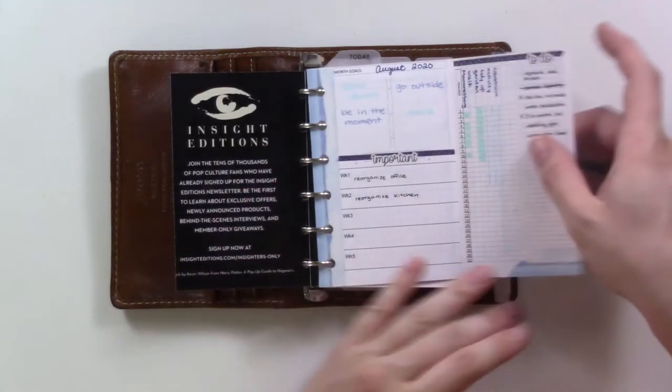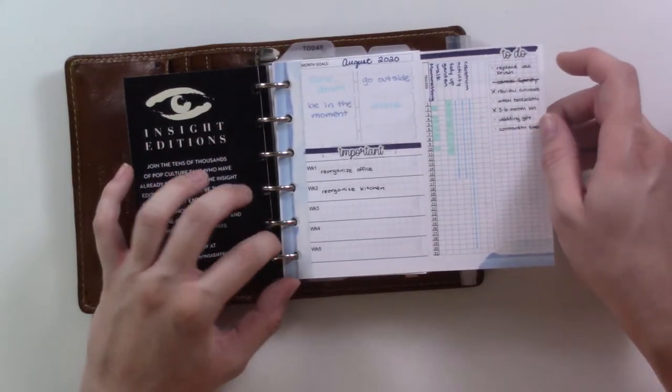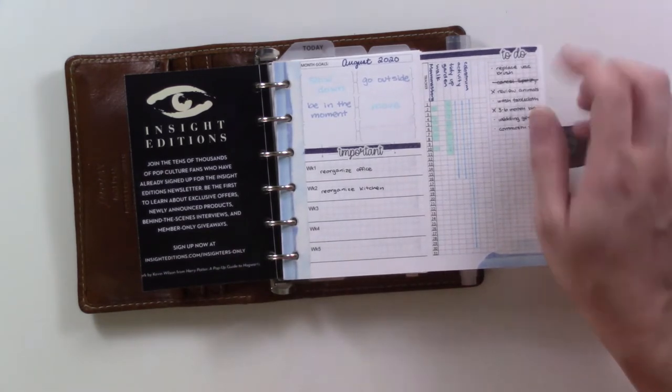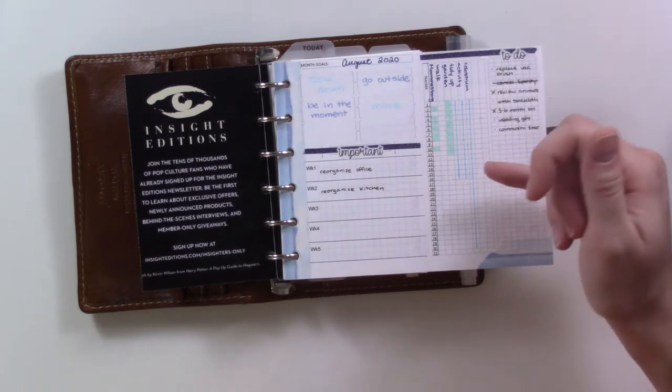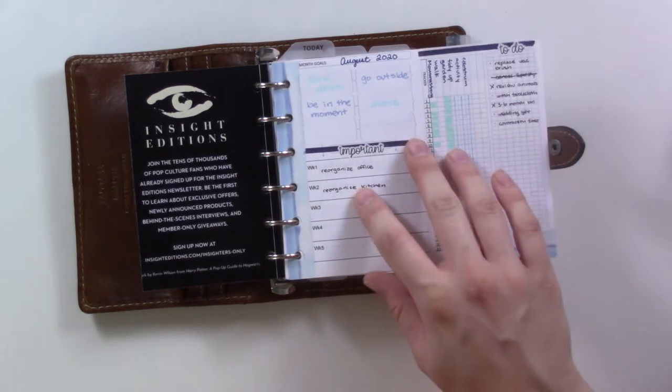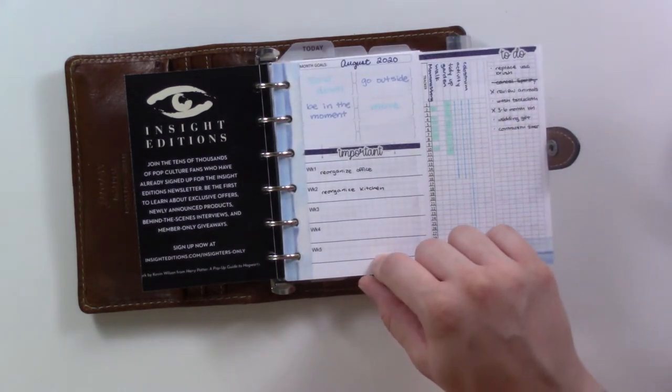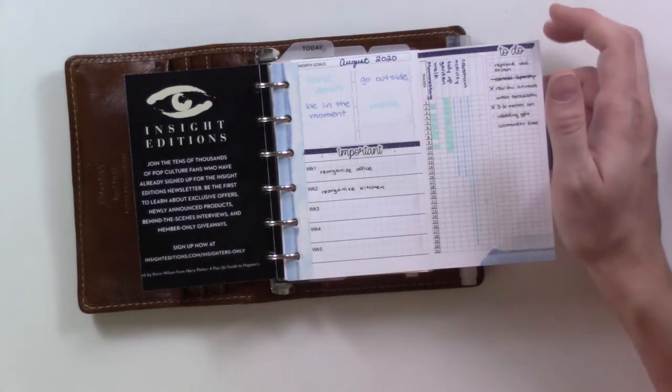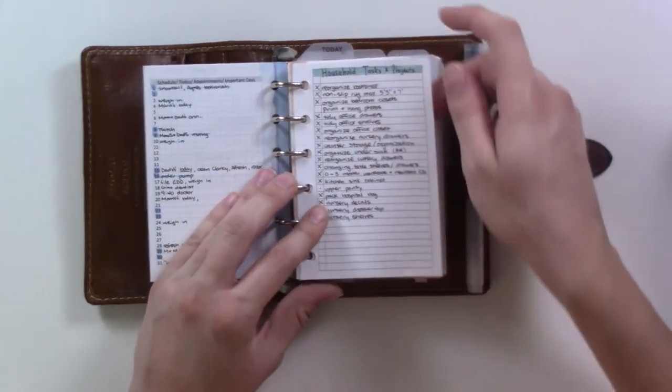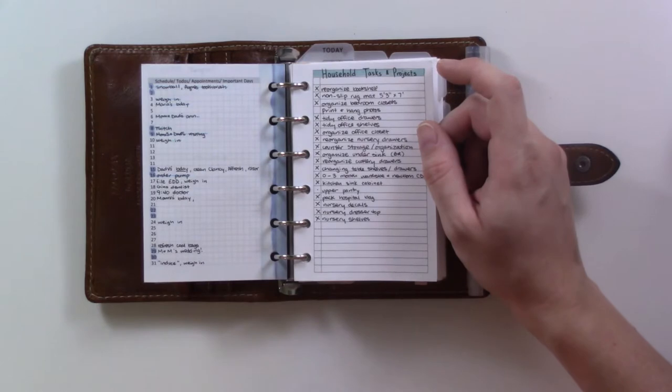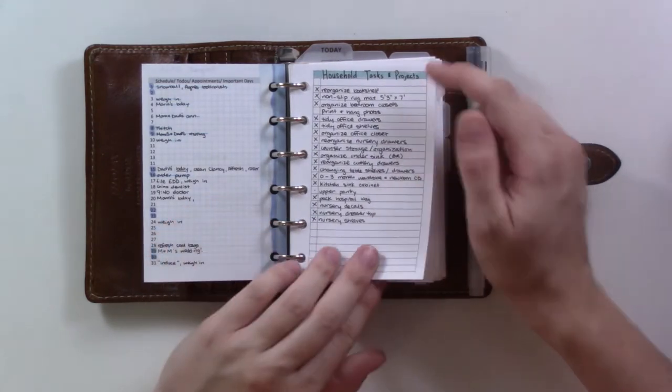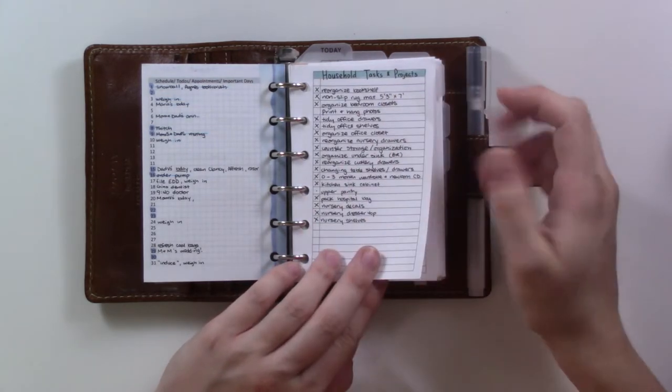In here are other to-do items. I'm having to make a point of opening this up to look at it because there's a tracker here that I keep forgetting to fill out. I also have not decided yet what my projects are going to be for the next couple weeks. I think maybe my project will be napping, because I've been getting more fatigued more quickly lately. I'm almost 36 weeks. I've gotten through most of this, which is my goals - everything I wanted to get done before maternity leave.